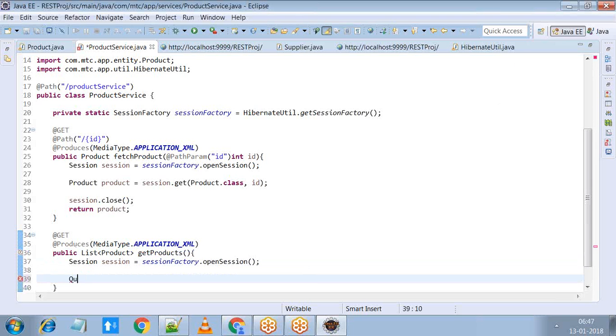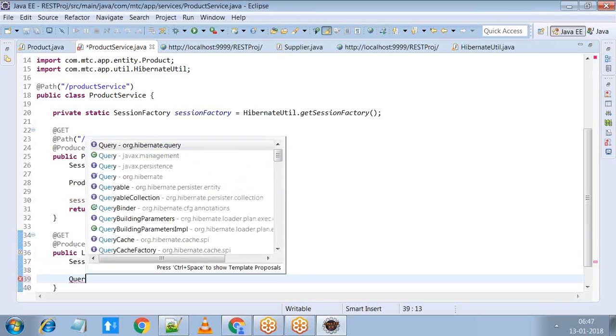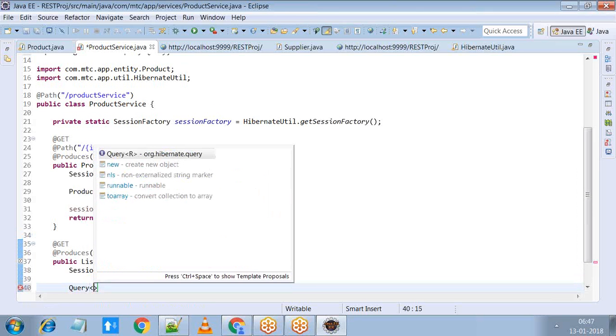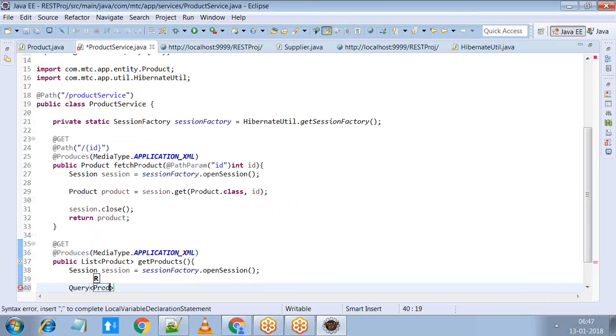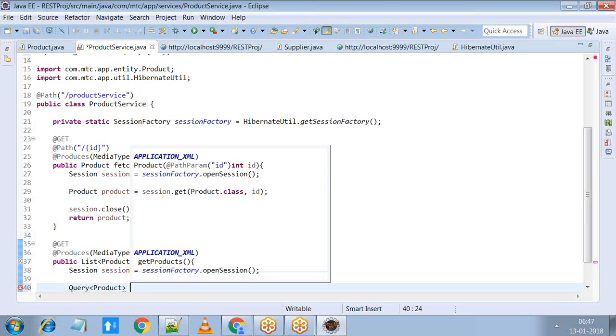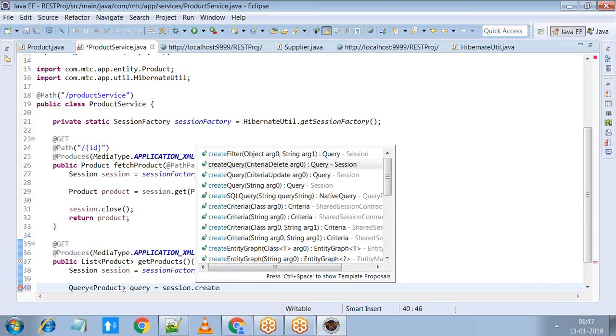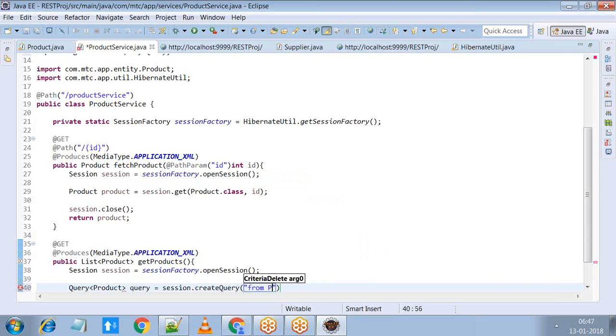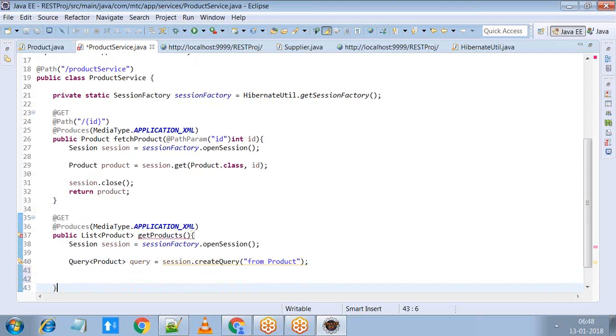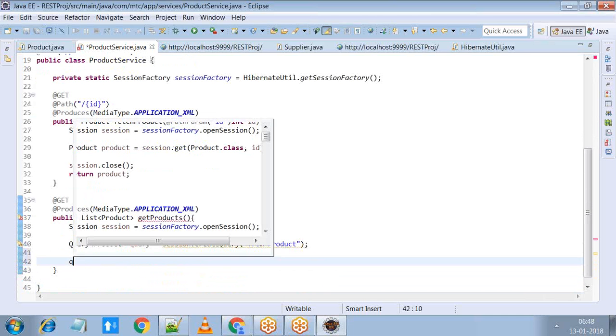So now we have to construct a query. In this query, it returns product objects. Session dot create query from product. That is what we need to do. Next, execute the query.